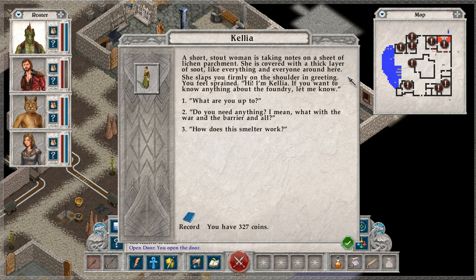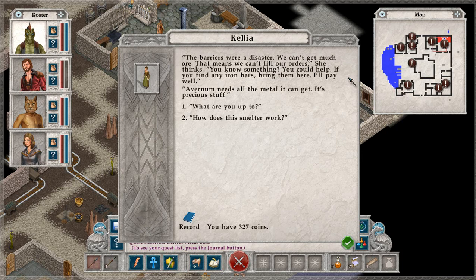You feel sprained. Hi, I'm Kelia. If you want to know anything about the Foundry, let me know. Oh, do you need anything? I mean, what with the war and the barrier and all? The barriers were a disaster. We can't get much ore. That means we can't fill our orders. You know something? You could help. If you find any iron bars, bring them here. I'll pay well. Avernum needs all the metal it can get.